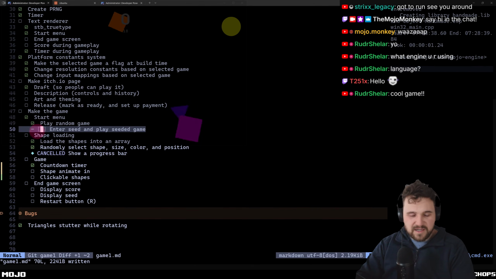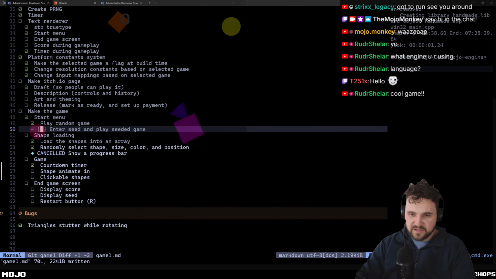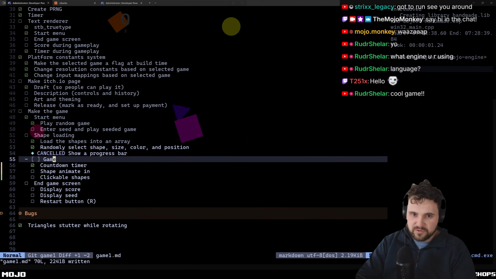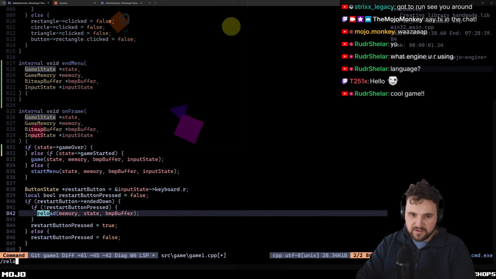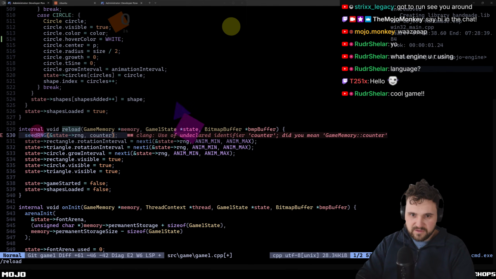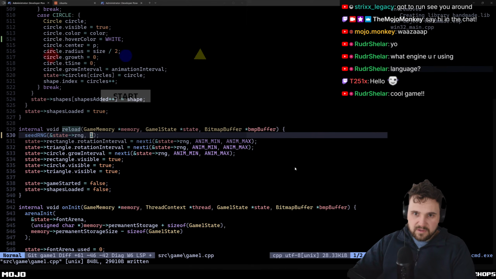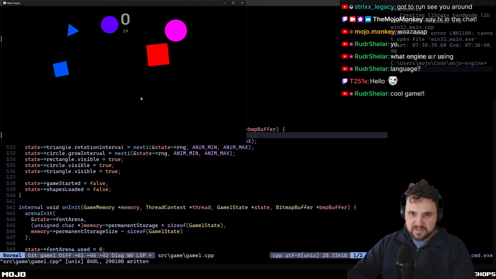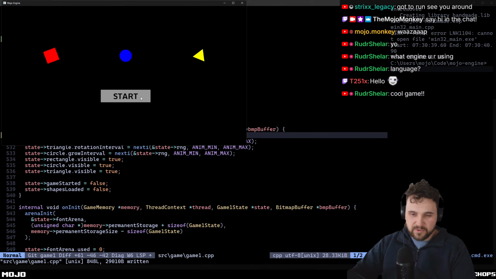This is an idea I had, which was that you could enter a number, like enter a seed into the game, and then you and your friend could play the same seed. Because look at this. If I go back to here and I go to my reload, if I set this seed to like 1, for example, then every time I restart this, it will be... Oh, it's not working, actually.